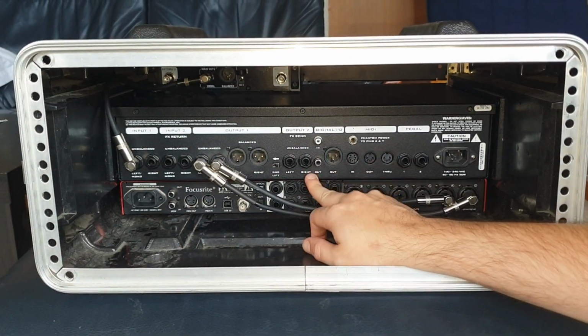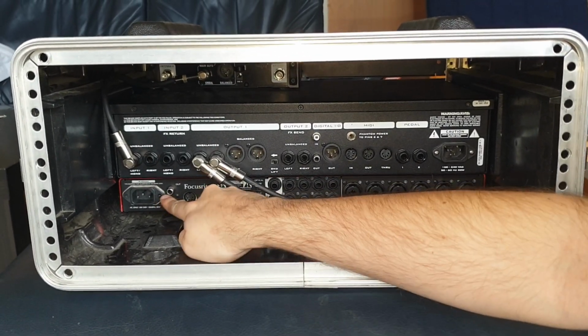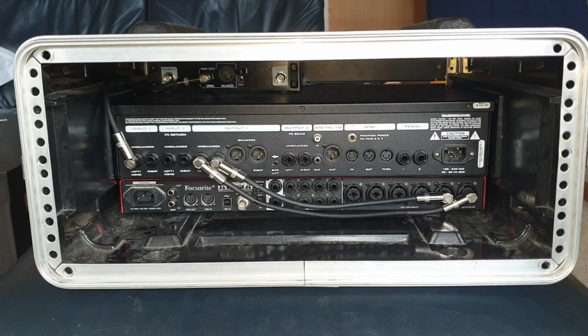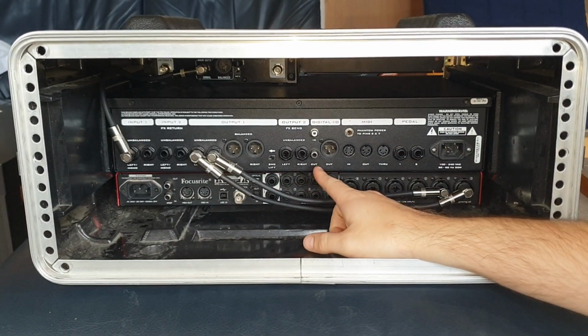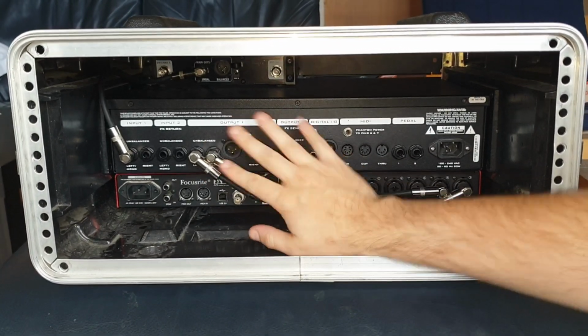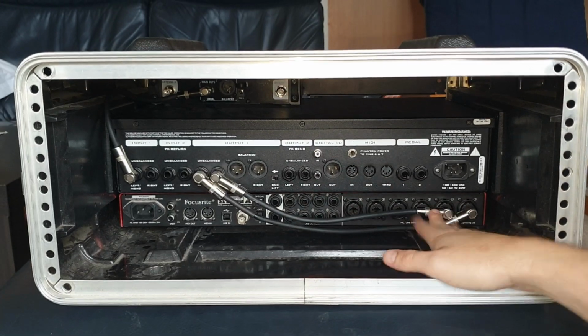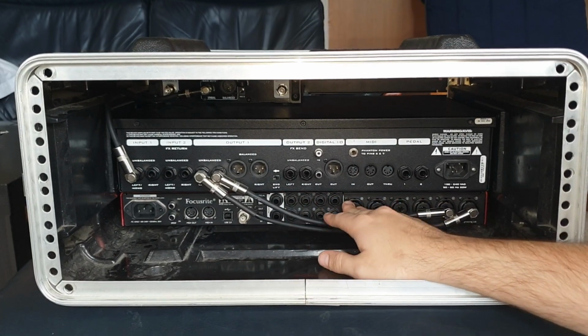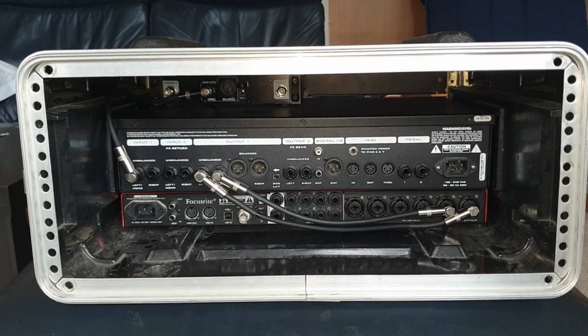You can run digital I/O out into the digital I/O in on the Focusrite, but you have to run the whole system in 48K. Just remember that. I had some dropout with it, so I haven't bothered with that, and I've gone the analogs out, the analogs in. Nowadays with the preamps and these Focusrite units and PreSonus units and stuff, they're all great, so it doesn't matter too much.